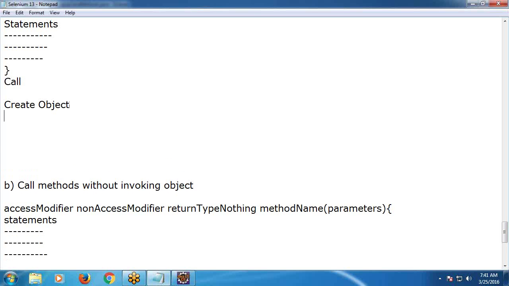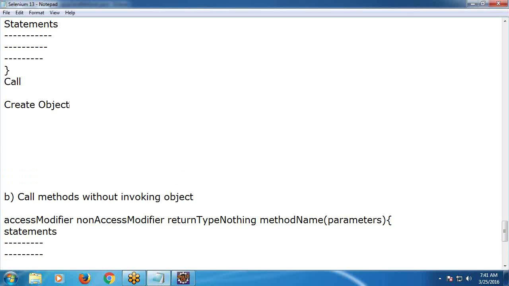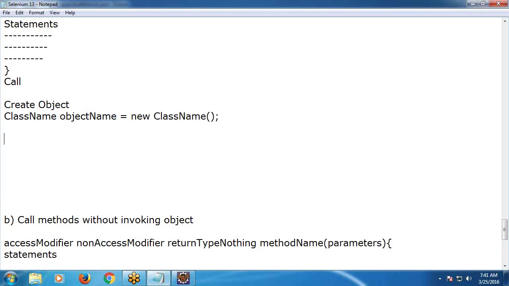You know how to create an object; we already discussed. Class name, object name equal to new keyword and class name, open and close parenthesis, semicolon. Okay, next, call.